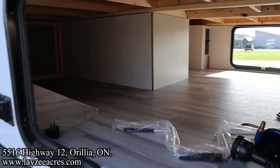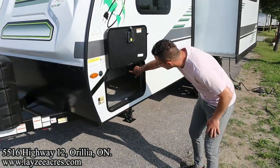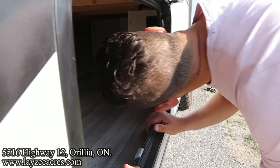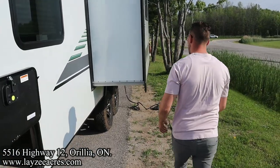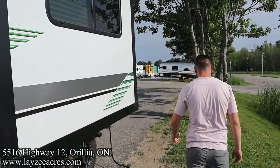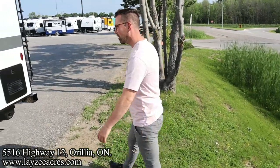The twin bed can turn into a king size bed — we'll get to that. Front power jack, great paint, tanks. There's no battery box out here because the battery is actually built into the center console right in there — that's where your inverter and your lithium battery is. We've got a ton of great storage in there, accessible from the inside or the outside. We have our swing textile slide pulling the couch off the floor. Electric jacks all the way around, individually switched — we are literally plugged into the earth right now, Brendan, with sunlight charging that battery.